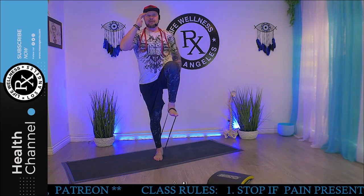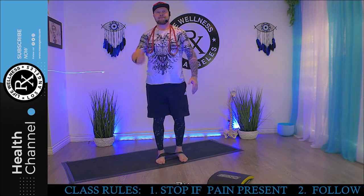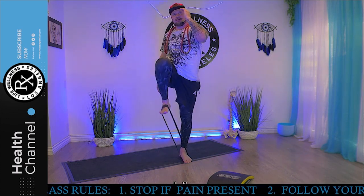Try to look straight forward. You're sprinting. Move your torso too. Everything works. So you see that movement comes with your torso and your hips. Try to hold that balance too. There we go. You see, I switch my arms. So up and down. Feels great. And that's what we're looking for, those hips.